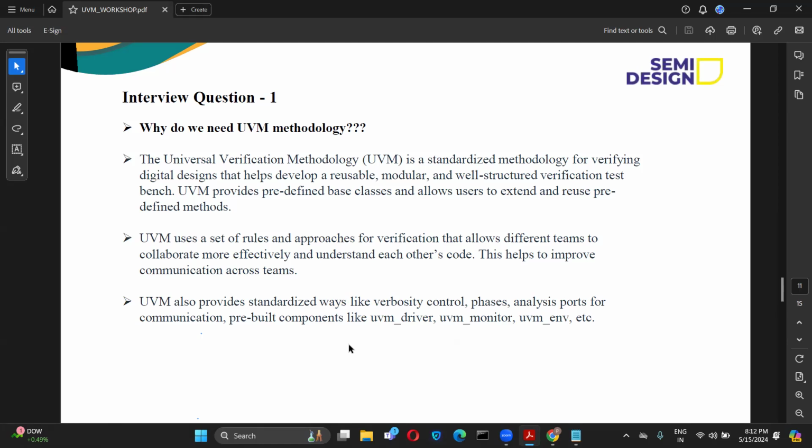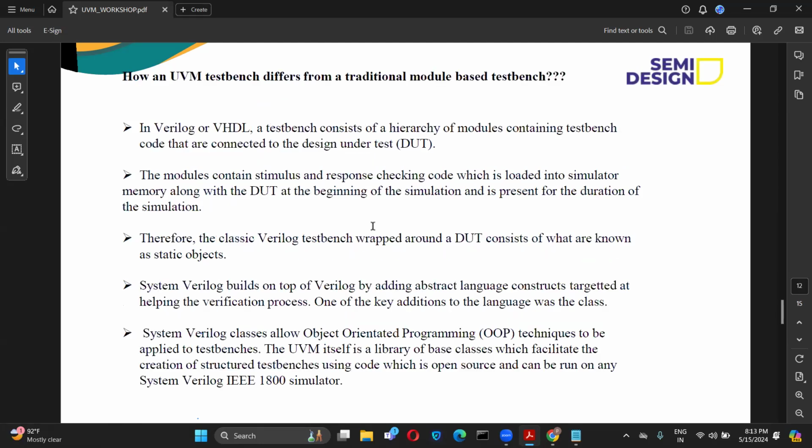So you guys can just go through. This will be nothing but the summarization of whatever we have gone through now. Like what are the things there in the UVM, that will be only replicated here in a structured way. So to explain to someone, it will be easy for you. That's why I have put everything in one slide and written it here.